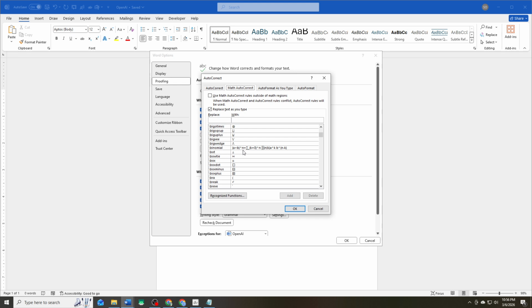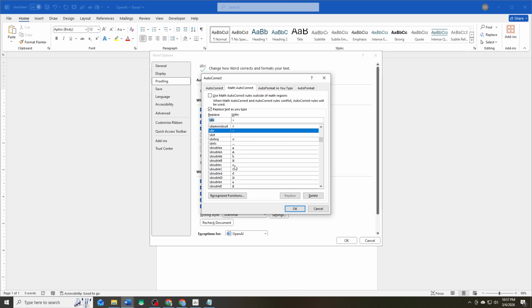Once you've identified the symbols you want to use, you can start typing the corresponding shortcut in your document, and Word will automatically replace it with the symbol. This allows you to insert fractions, Greek letters, operators, and other technical symbols quickly and accurately without navigating multiple menus. With practice, using these shortcuts will become second nature, saving you considerable time and effort.